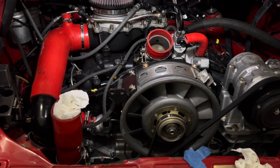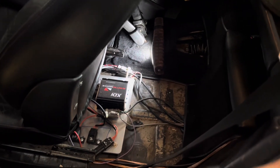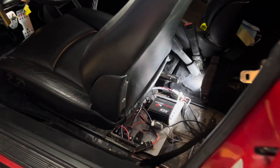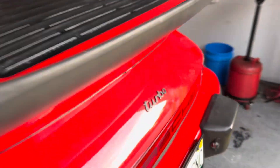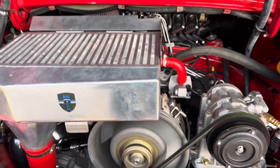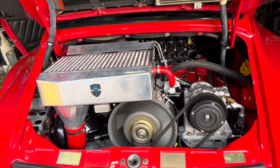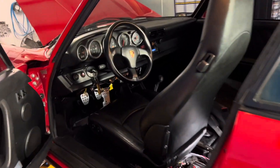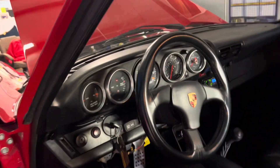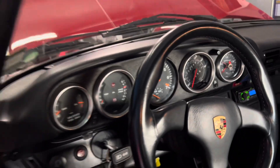We're going to get the intercooler back on, fire her up, and see how it goes. We did a little adjustment to the timing, which made her a little bit more cold-blooded. But I think once she's warmed up, she'll appreciate the changes we've made. Put a couple miles on her, and we are going to send this pretty lady home. I'm sure she'll be back — we'll have something going on. Got good oil pressure. She's a blast to drive.